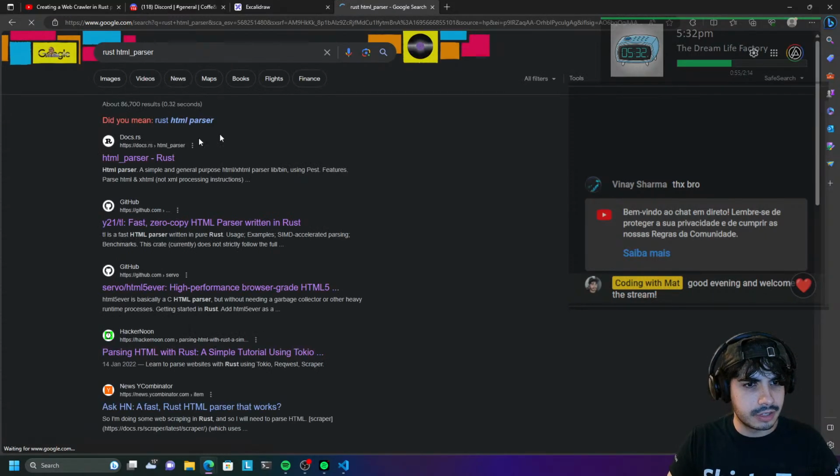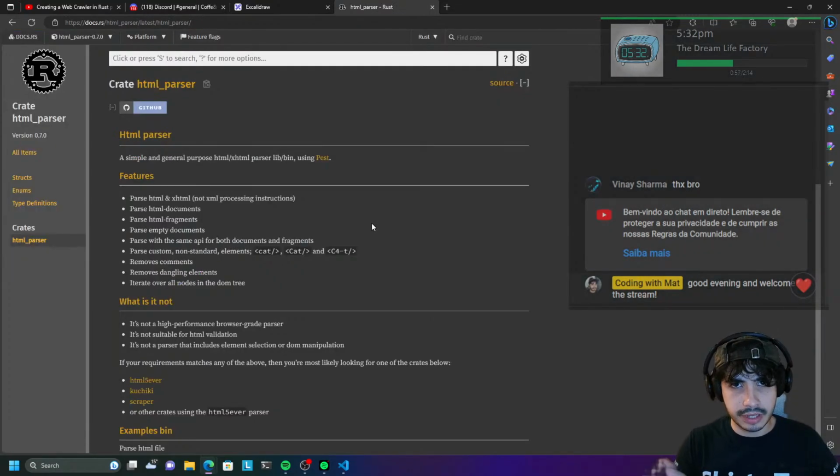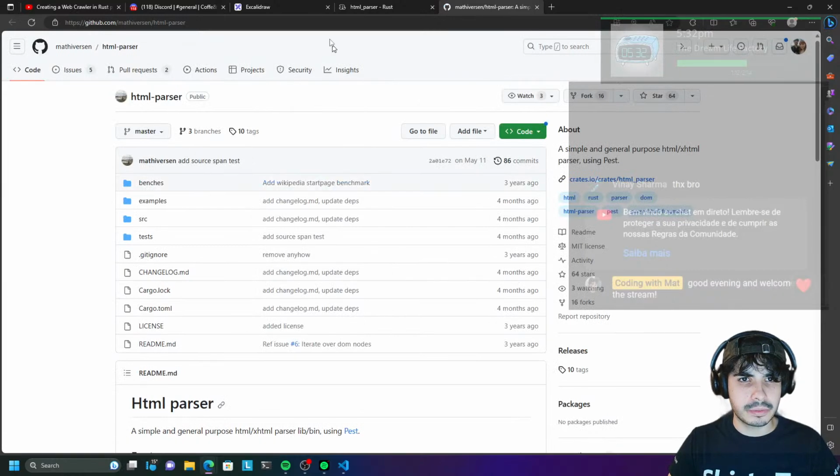The point of using this library is that whenever we get the HTML from a website, we parse the DOM object and then retrieve the links from there. I kind of naively chose this library without really knowing whether or not it was the preferred library to use, and that's what we went with.